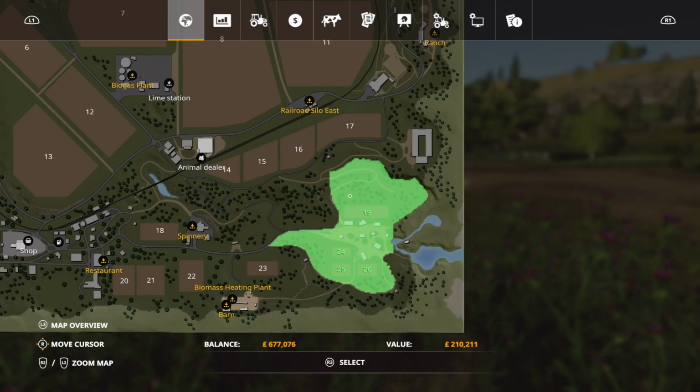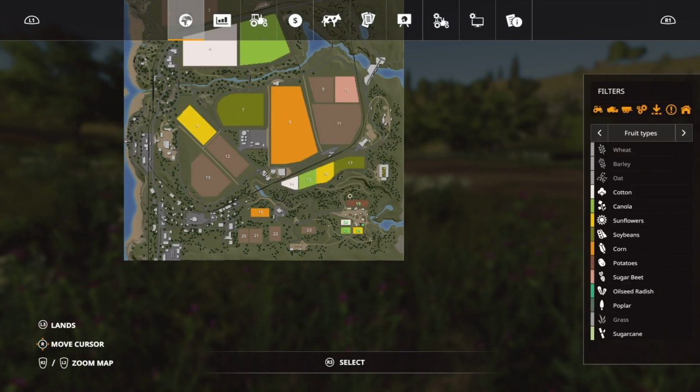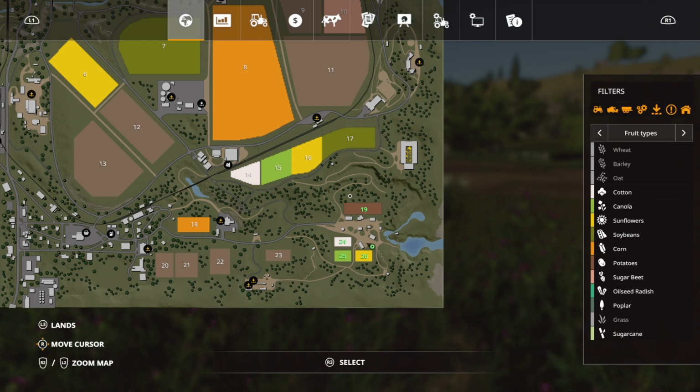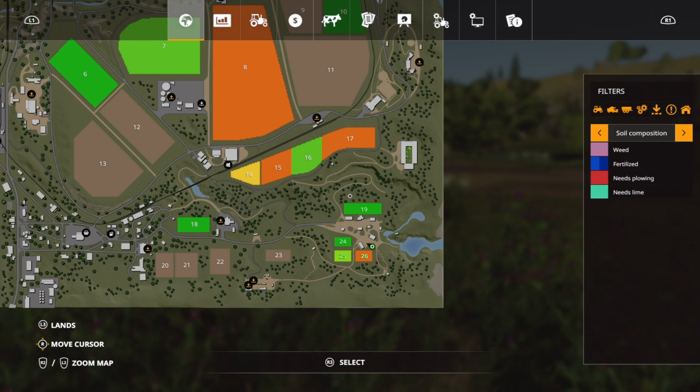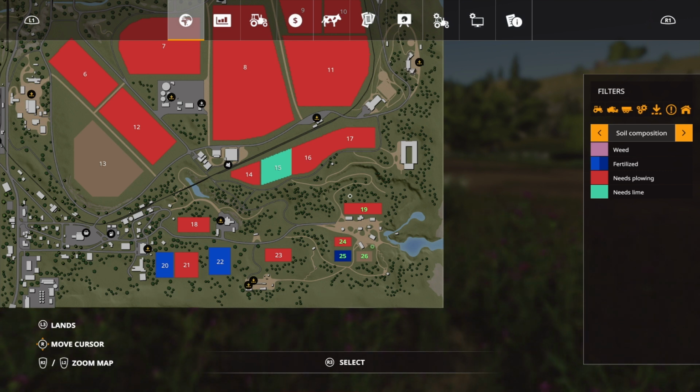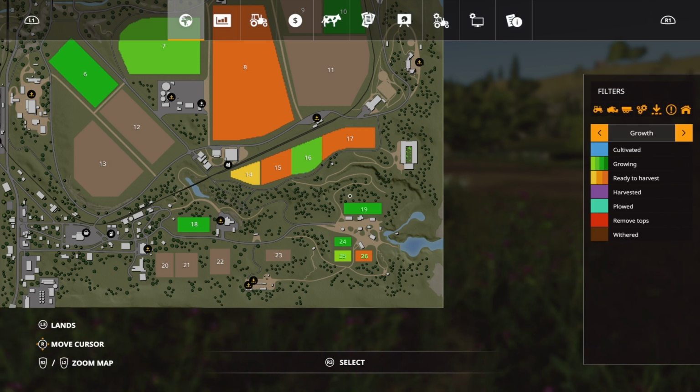So we've got all that around the farm. Well, we haven't got a farm, we've got a flat area. Now we've got cotton in field 24. In number 25 we've got some canola and sunflowers in 26, and then potatoes are in number 19. So we're going to have to sort these crops out first, as the growth, oh, it's still got growth in them. Ready to harvest. Soil composition, yeah, that's ready to go. So why does that say it's not ready to go? Growth, green, growing.